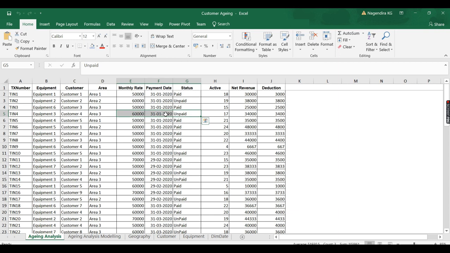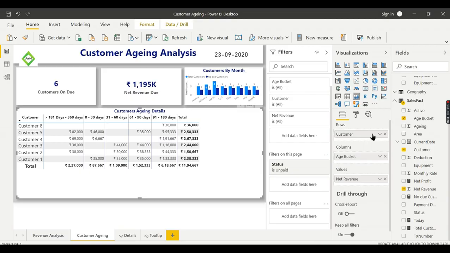and in March it goes to the 60 days bucket, correct? Right, if we didn't pay it in March. So every day this has to be calculated dynamically against the current date. So the calculation is nothing but, for unpaid records, today minus the payment due date, it gives the number of days. So that days should be tagged under different buckets. Let me show the formula for this.